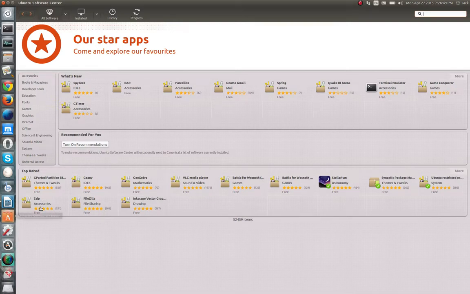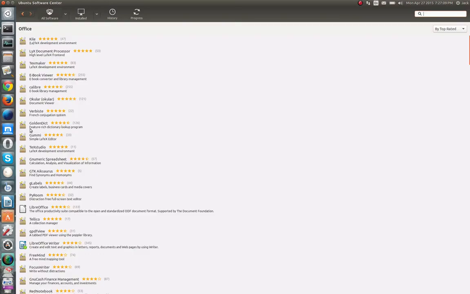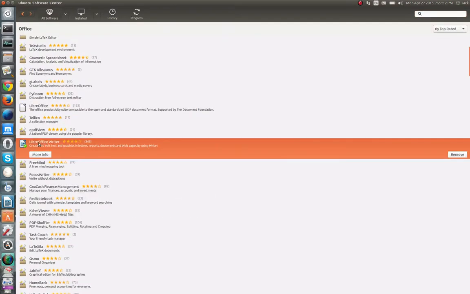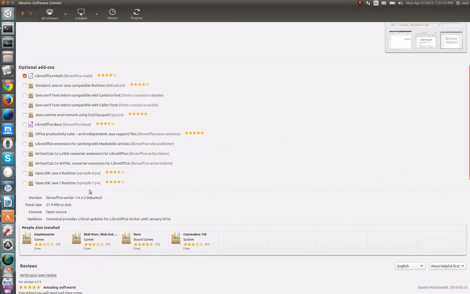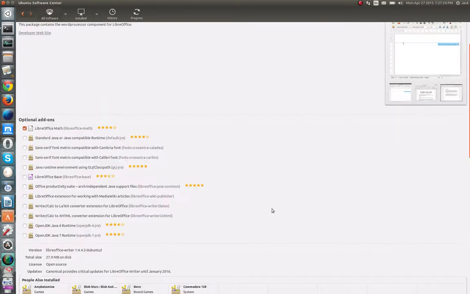When you first start your system the first time after you've installed Ubuntu, this is where you're going to go. And if, okay, I need a desktop program, and there's the compatibility issue, I think I talked about this in the last video. This is where you would go, okay, to Office and all of that, and you would install. And you can see I've installed LibreOffice Writer here. I can tell it to remove it. I can go into More Info, and I can also click these check marks and add extra things into it very easily that way.